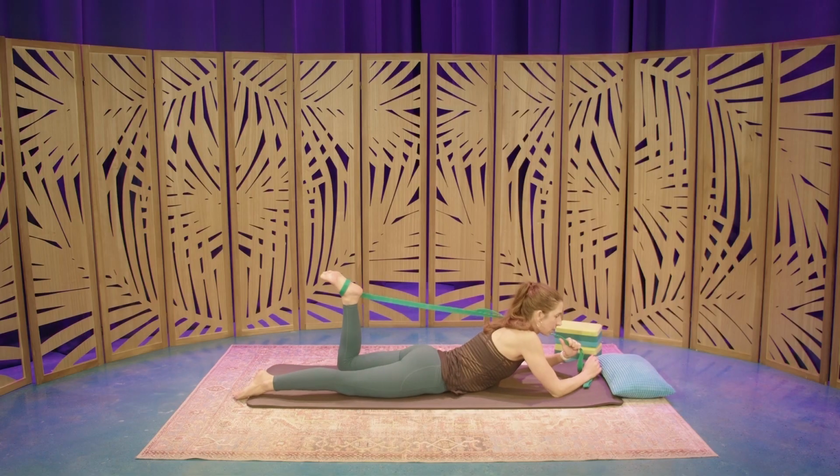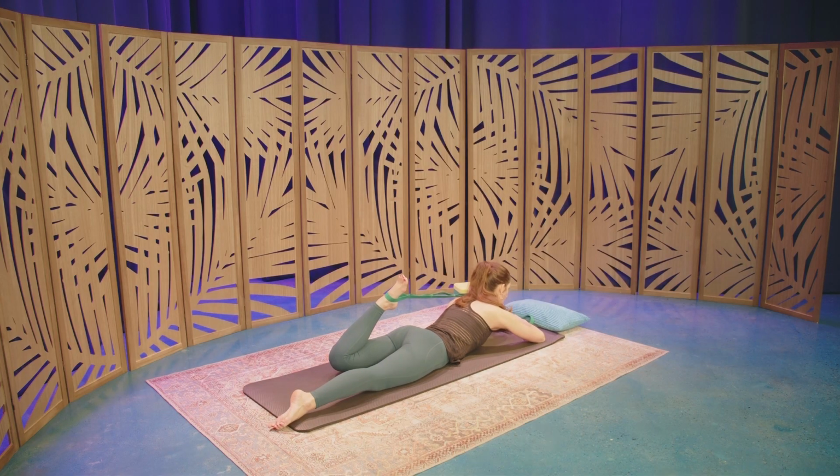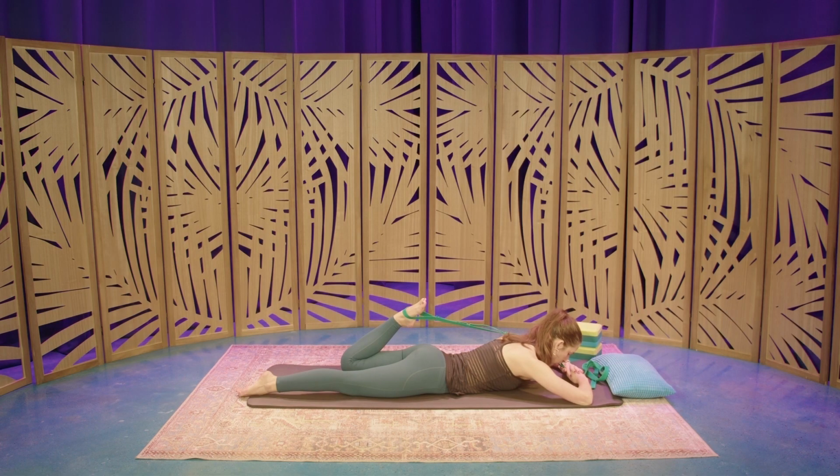We're keeping our thighs neutral and aligned. And then to get a nice stretch, think of keeping your thigh down on the mat. You can put a little bit of tension into the strap by pressing into the strap with your foot complex. And then just rest your forehead down on a pillow or forehead down on your hands.